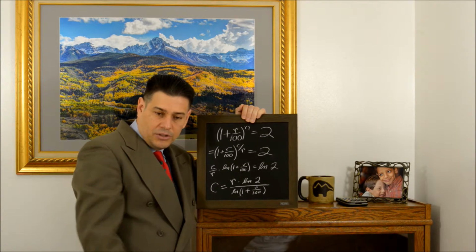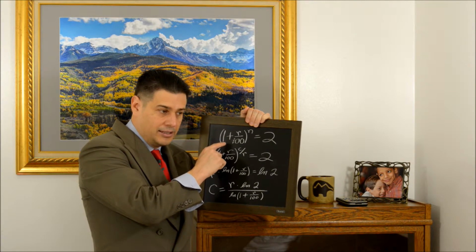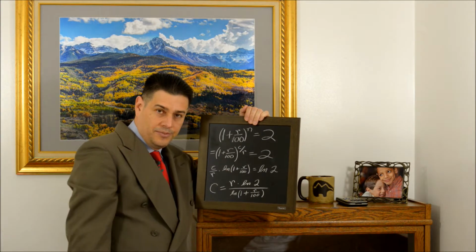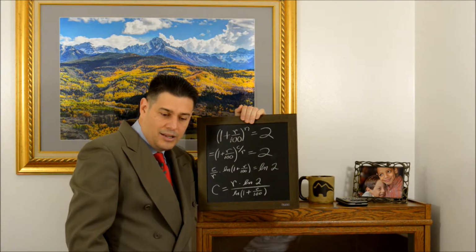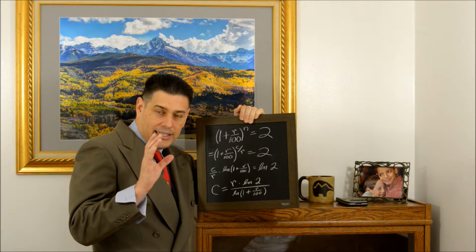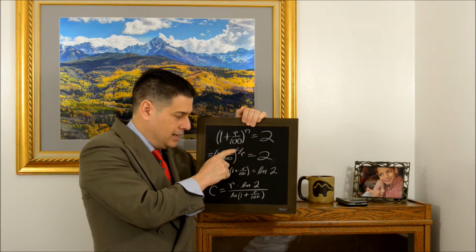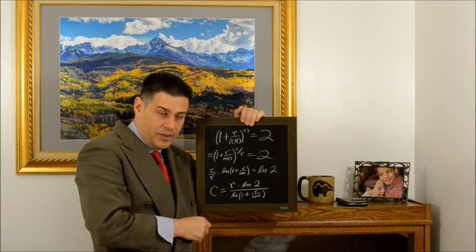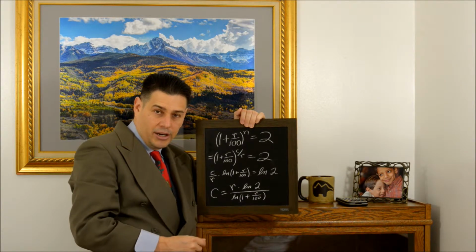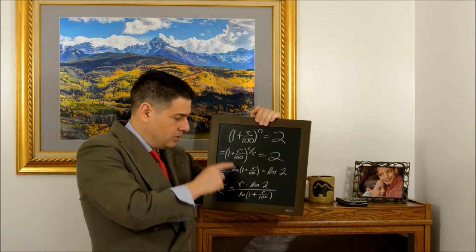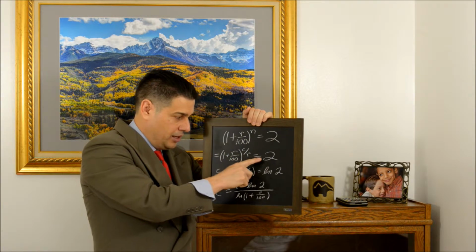As I said, the rule of 72 is about how long it takes to double your money. So in this case, I want to know when this will equal 2. We also want to find some constant c, such that c divided by r equals n. That's really the whole point of this, finding some c such that c divided by r is the same as n. So somewhere up here, maybe I would have written, let c be such that c divided by r equals n. And then I make the substitution here. So I have 1 plus r over 100 raised to the power c over r equals 2.